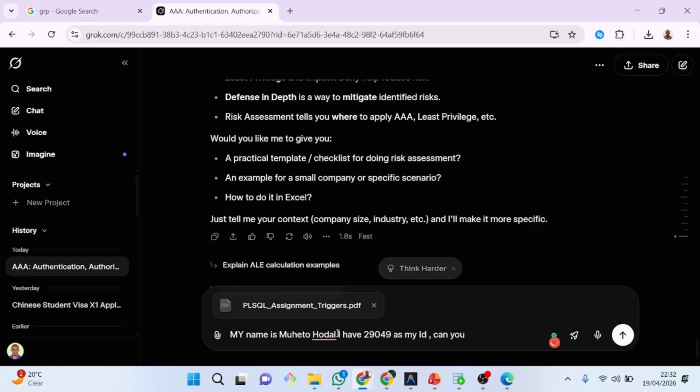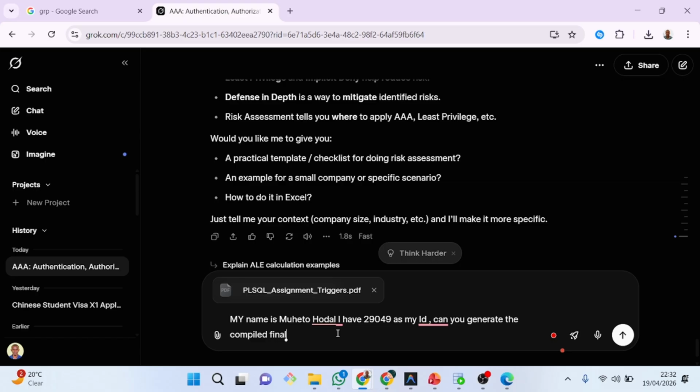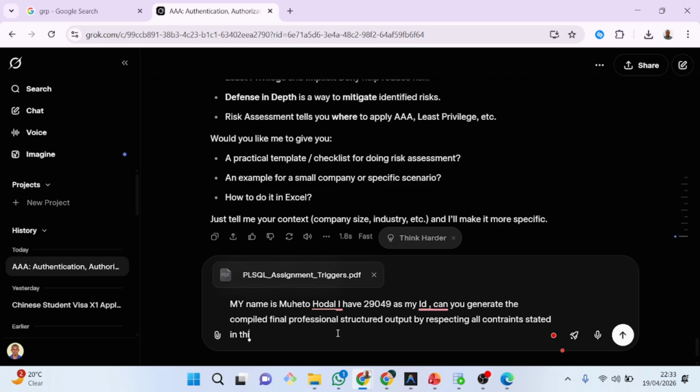Can you generate a compiled final output, a final professional structured output, by respecting all constraints stated in this assignment?